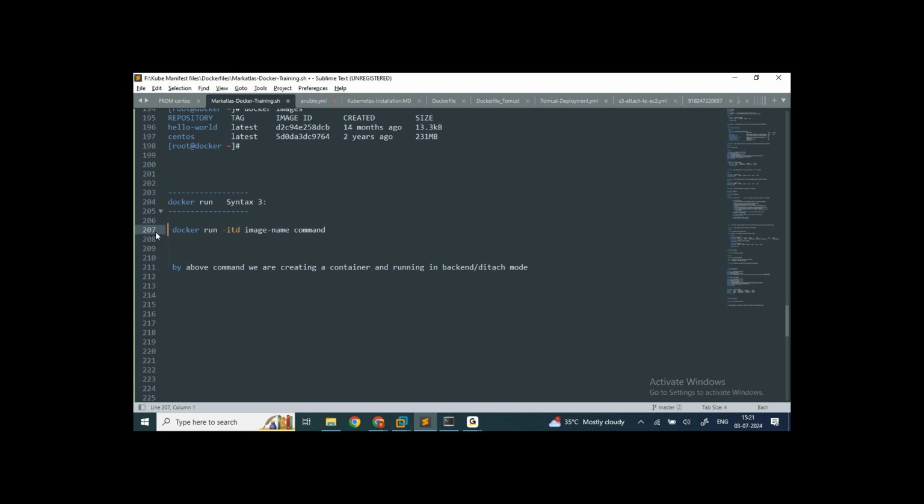By this command we can create a container and run it in detached, or backend, mode. So this is the syntax and example.